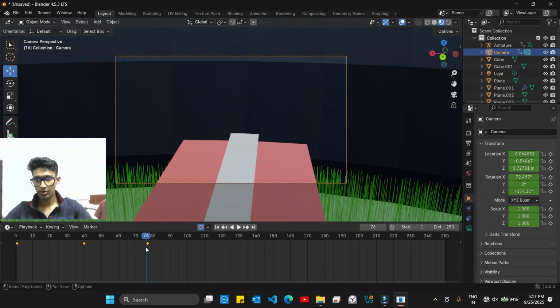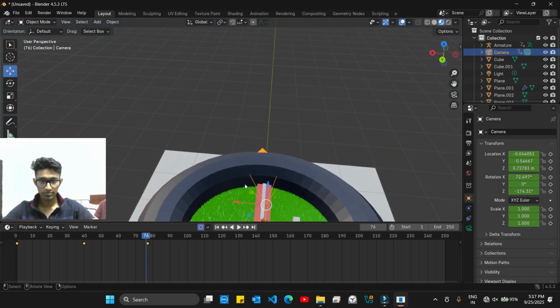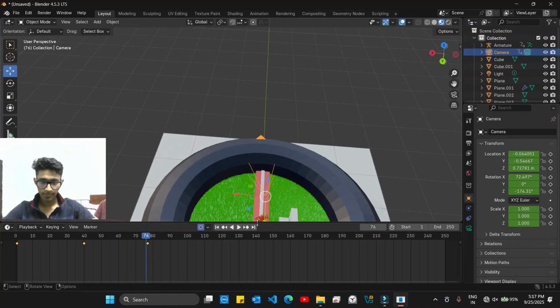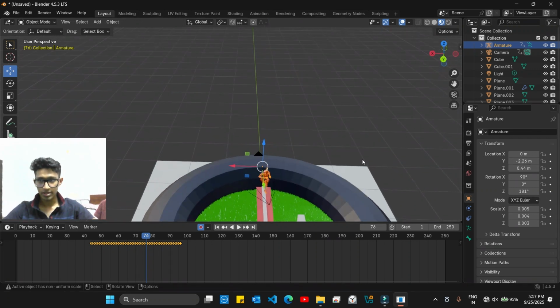Okay, so now we have to put the runner in this frame and then get the motion. For that, get back from the camera mode and just zoom with your mouse and you will see the sculpt here. Select this sculpt, the runner, and then move him back like this. And if you want, you can make him smaller. He was very long.